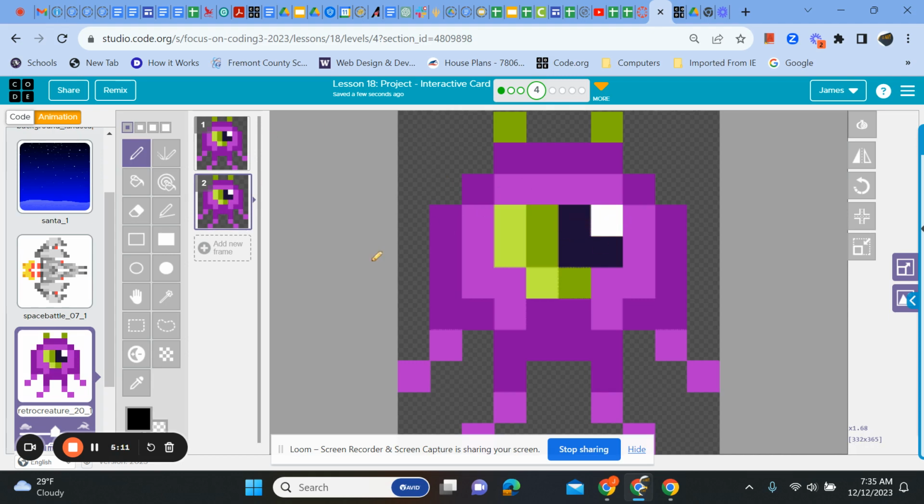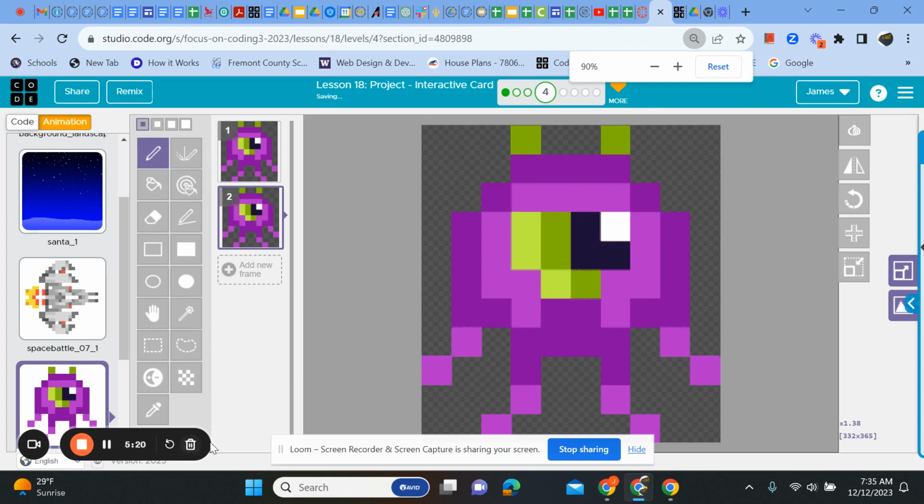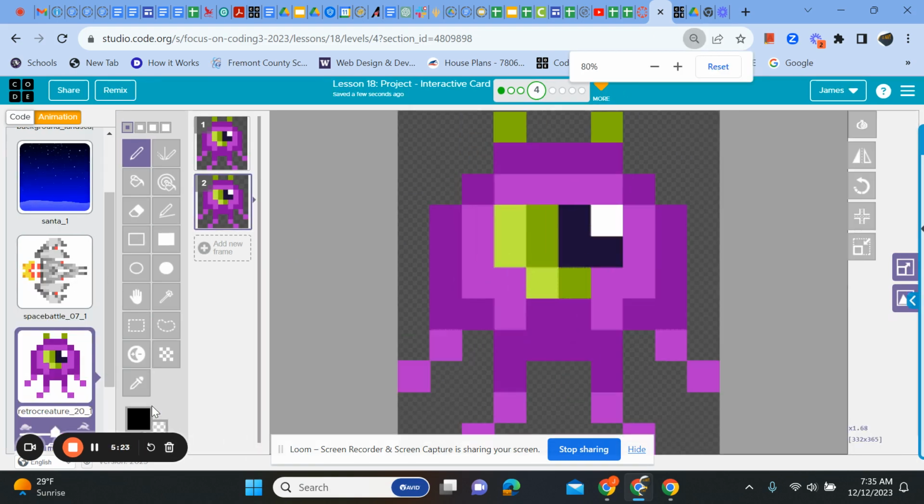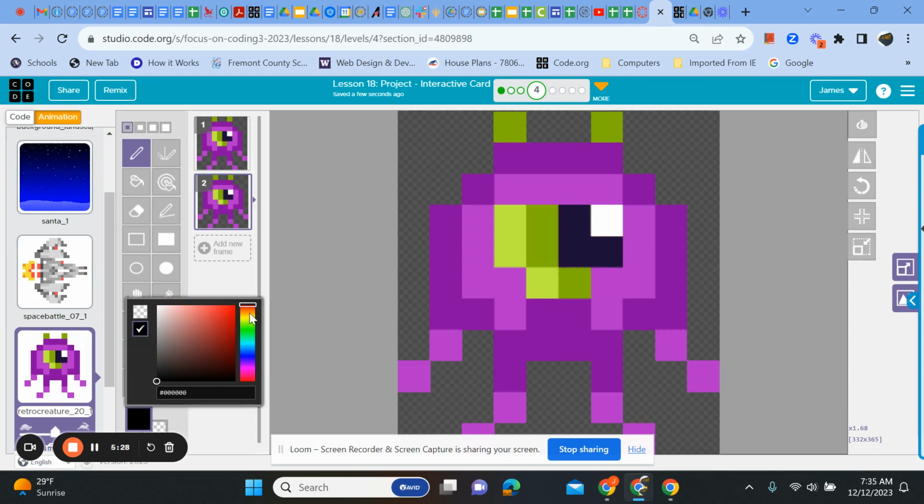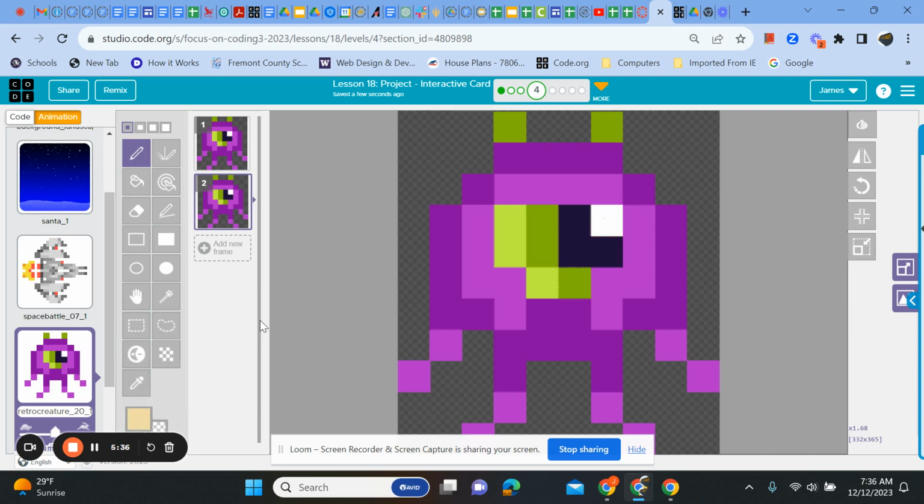Maybe I want to make this a little bit different color. So if you can't see, you may have to hit Control minus if you're not seeing these. If I hit Control plus, notice how it disappears down there. Control minus brings it in. So I'm going to go and find a new color. I just click on that black, and I want maybe a little bit more yellowish color. So I click on the eye. Oh, I don't click on the eye. I get the paint bucket, and then I click on the eye, and you can see it changes. So now his eye is changing a little bit. Not really obvious. You can kind of see it right here, but not a big change, which is good.